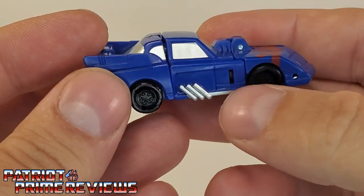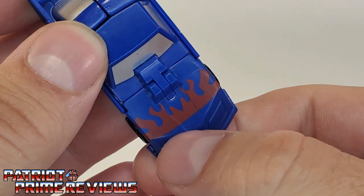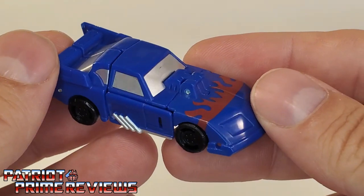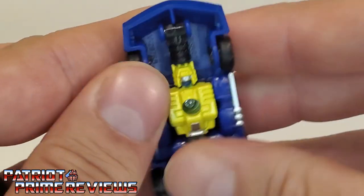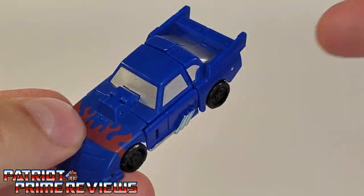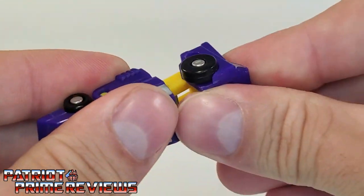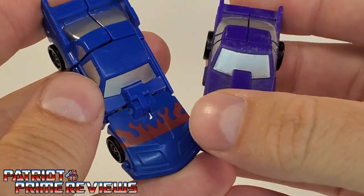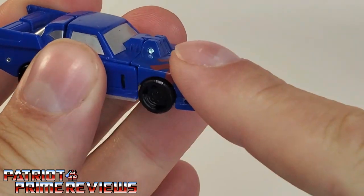In vehicle mode, there are some great paint applications along the side and the windows look great. But I don't know about this front — there's something missing. I think the paint should have carried on all the way down to the edge, maybe some paint for the headlight area. But other than that it looks really good, and I know Toy Hacks can fix this guy right up. My big complaint with this MicroMaster, like all the others, is the pegged-on wheels. These are actually in pretty tight, but you do want to watch them — they can pop off. Comparing to Generation 1, maybe Toy Hacks can give Groundhog gold flames instead of the red ones. My G1 is a little rough — I've had him for a long time. That is Groundhog.